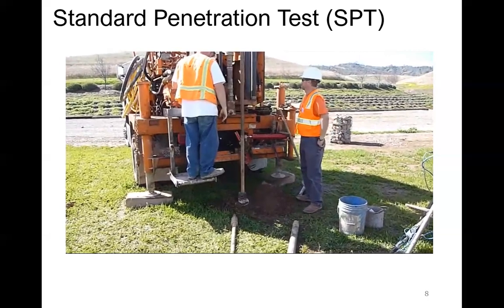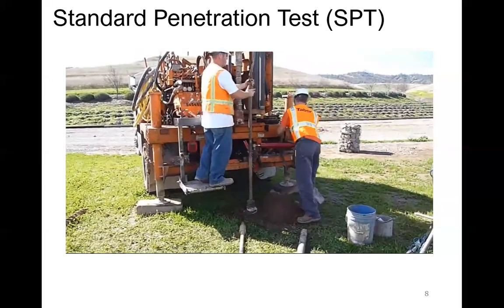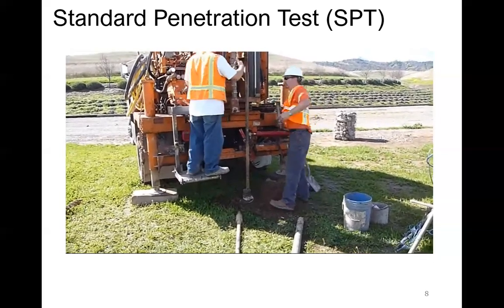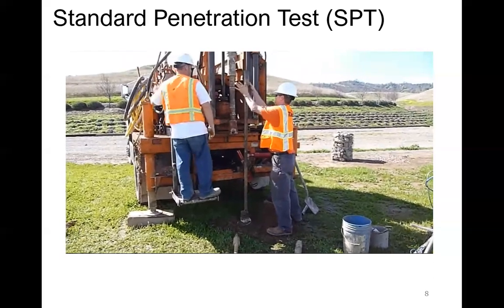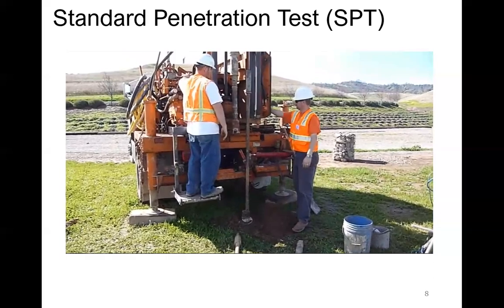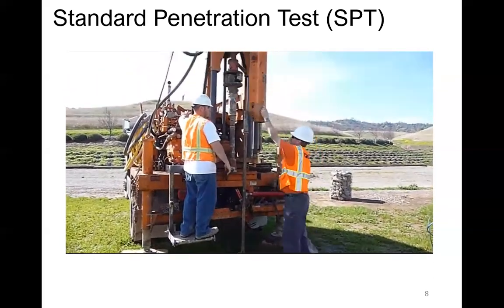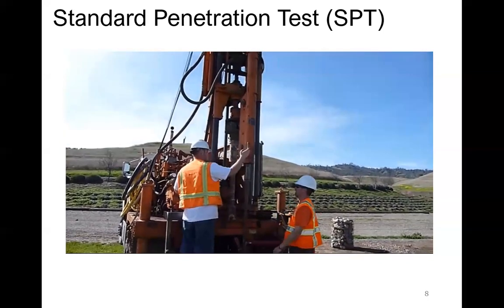Each rod comes in about a 4-foot section. So if you're 100 feet down, you're bringing a lot up and having to put a lot back down in it. So it takes a lot of time. This is the hammer moving over to the top of it. That hammer is 140 pounds.